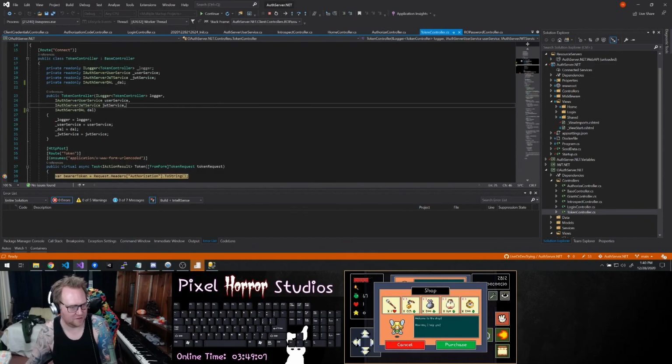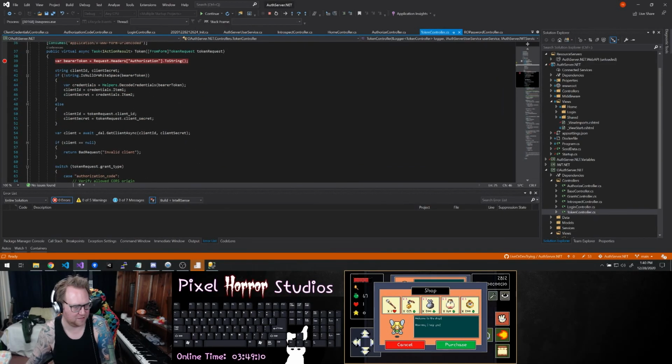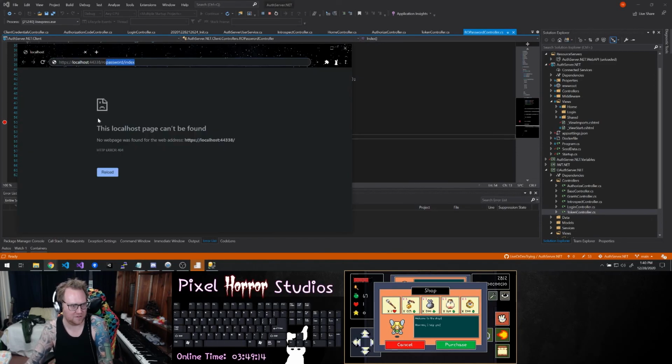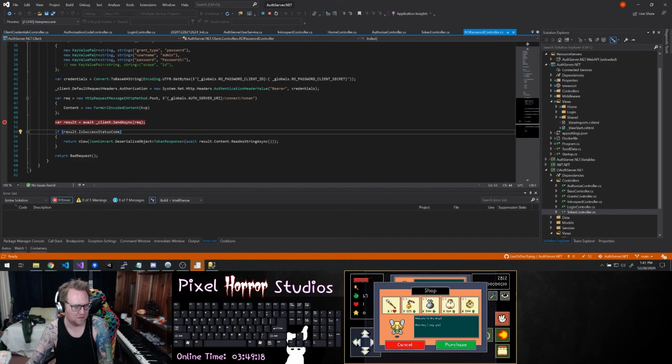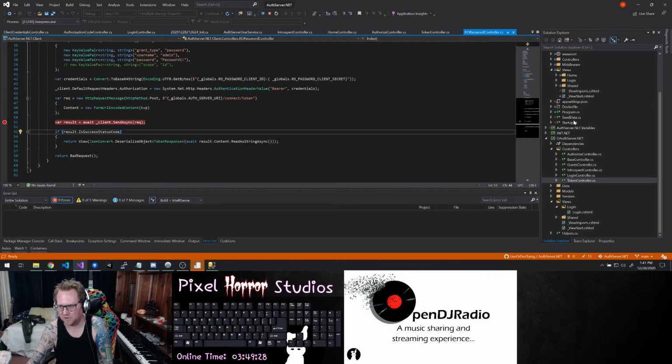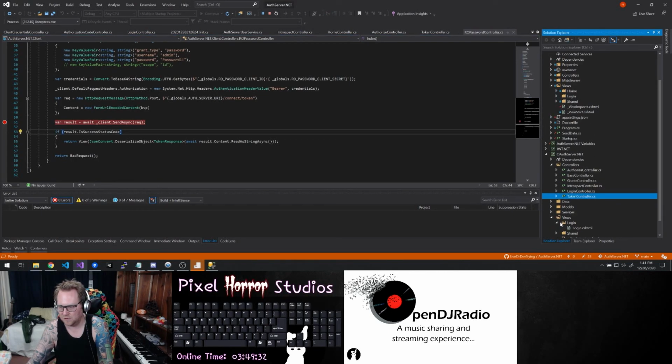There it is. It sends it across. We get the response. It is a successful response code. And it doesn't have the view for RO password, which is okay.